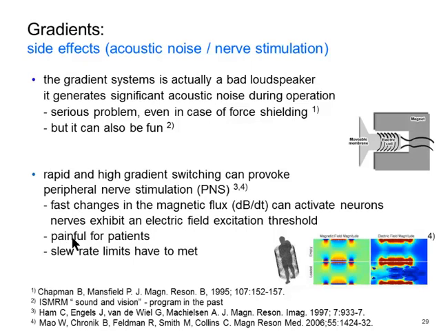Yes, that's correct. On the other hand, you have to consider that some physiological effects are also obvious. Gradients or high switching rate gradients can provoke peripheral nerve stimulation, and this is a serious problem because it's very painful for the patient, and it puts some limits on the slew rate that we have to meet.